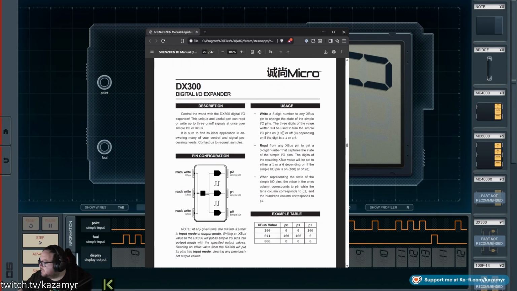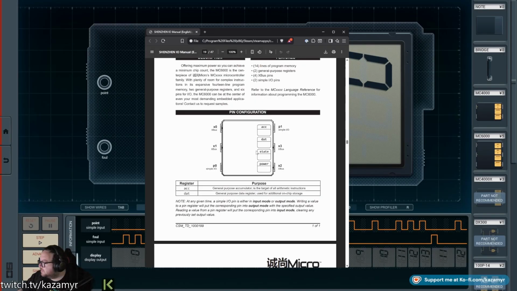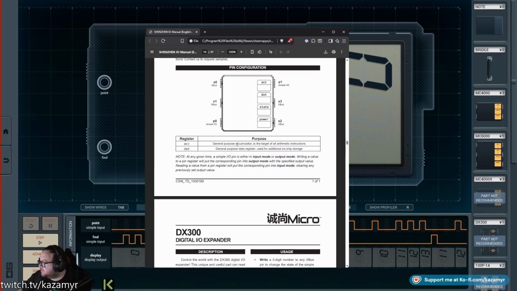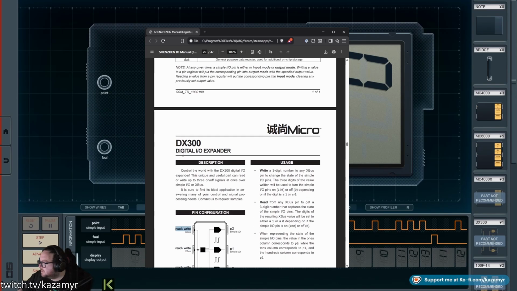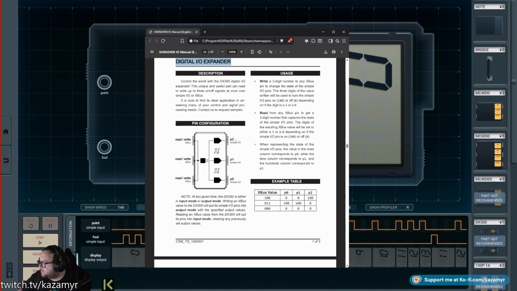That kind of explains some of how the parts work. I think XBus is just for sending data. It's nothing special. You just can't write to a port with it. Yeah, read-write XBuses. What is this? The digital I/O expander? What is that supposed to do?